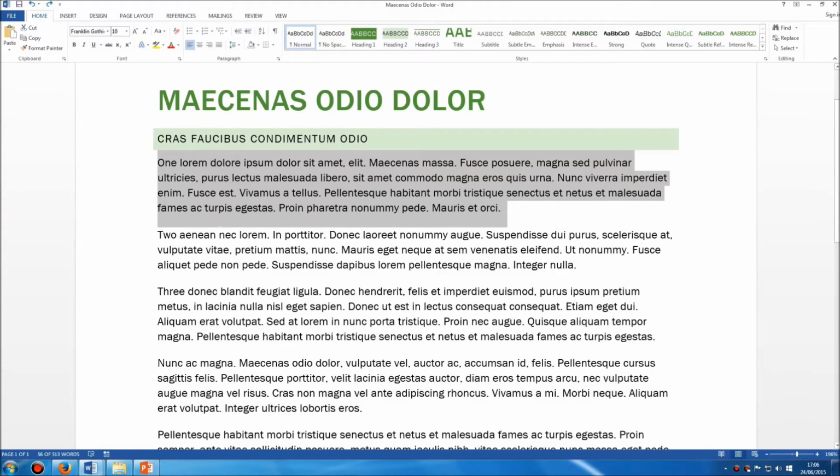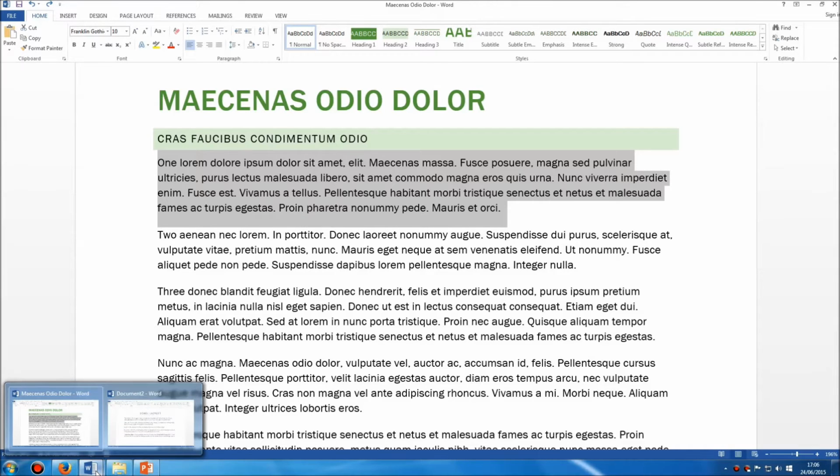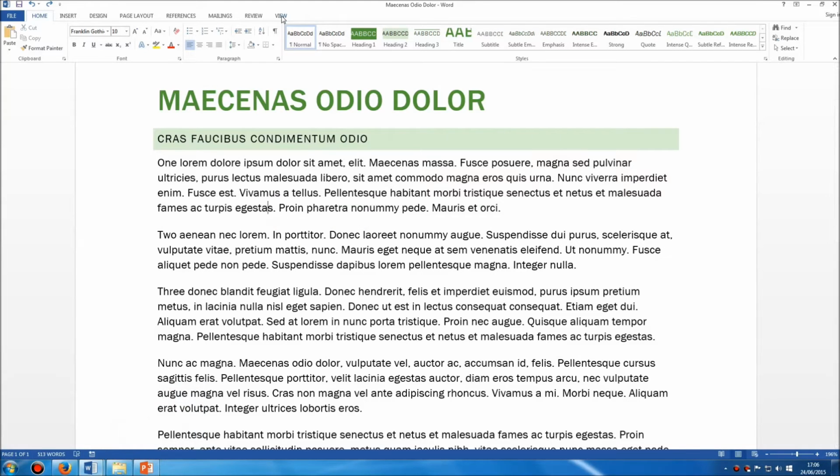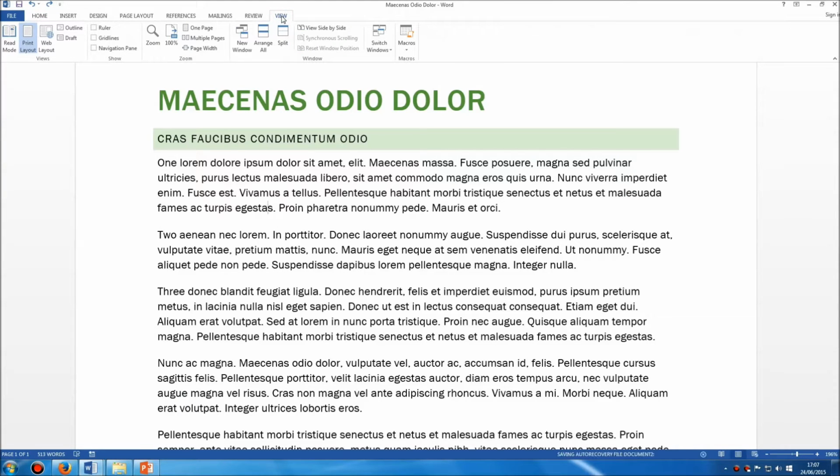And then to switch to the other document, you could simply come down to the bottom here and then move on to the thumbnail of whichever other document it is you want to work on. Alternatively, you can go to the View tab at the top there and find this option that says Switch Windows. If you click on that, you'll see a list of all of the Microsoft Word documents that you currently have open. You can see a tick next to the one that we're currently working on, which means that the other one must be the second document that we want to paste this paragraph into.